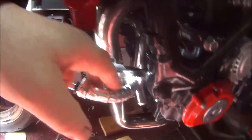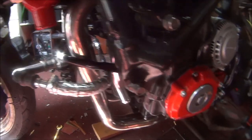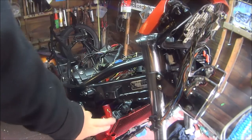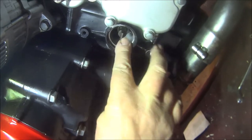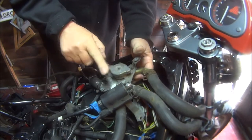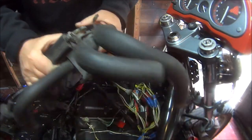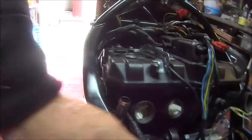Put it on this side mainly because it's so close to the exhaust. Looks a bit horrible, but it should be even worse if it bursts. Can't fill the cooling system up yet because, number one, it would be very difficult to find a water pump which lives in there. And number two, we've got to put the giant spider on there with the thermostat. And obviously I don't want to put that on there yet because I want to sort all this out first. So it's time to get on with the wiring.